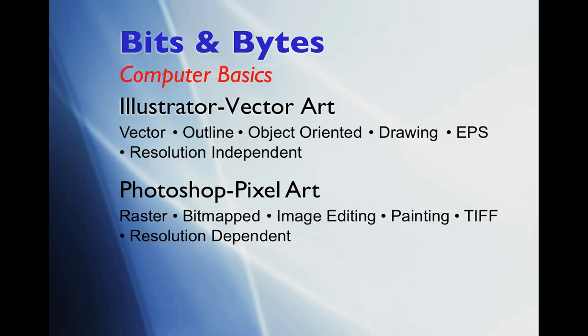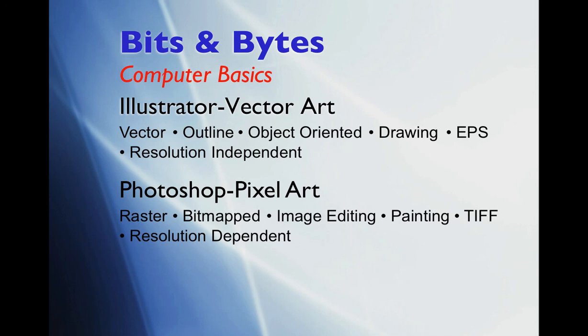Illustrator art can be made as big or as small as you want, as many times as you want, and it will always print crisp and clean because it's resolution independent. Simply what happens is the computer recalculates the shapes and the curves, the mathematical formulas once again, for outputting. That's very different, as we'll talk about here, with Photoshop type art.